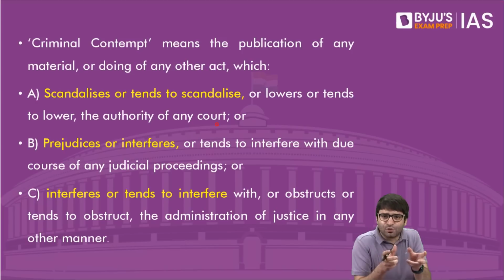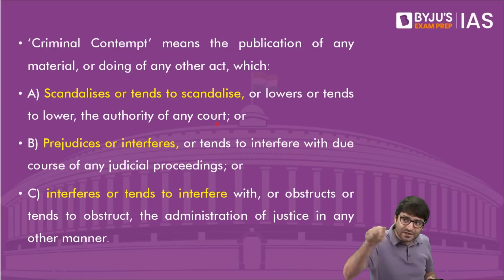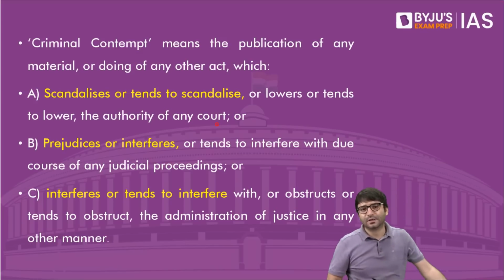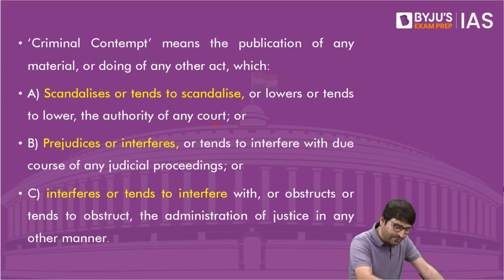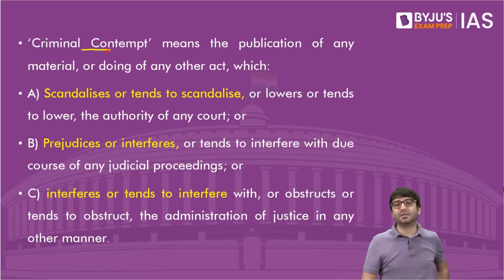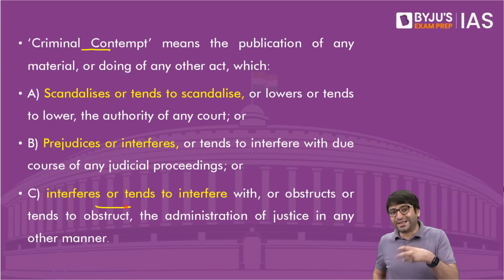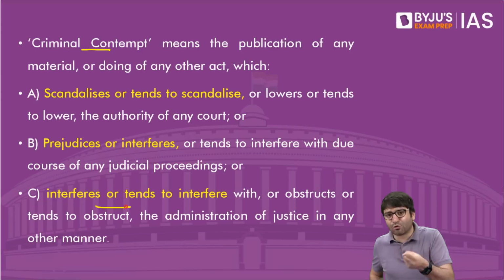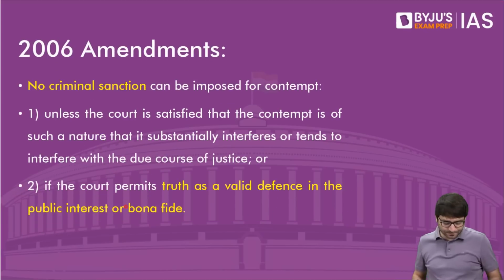Through this video, what am I trying to do? I am sowing seeds of distrust in the minds of the people. Tomorrow, people will stop trusting the judiciary. You are scandalizing the court. You tend to scandalize the court. That is criminal contempt, and this criminal contempt is taken very seriously. You are interfering, or you tend to interfere or obstruct the course of justice. This is criminal contempt. How?